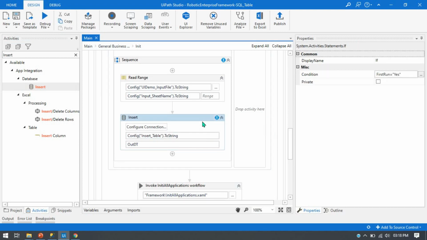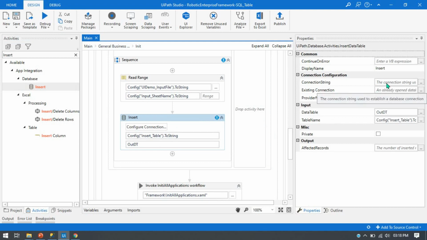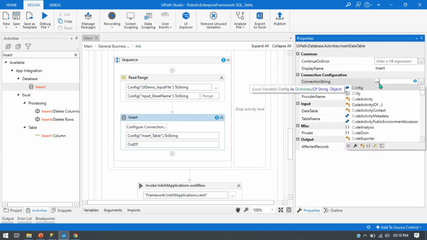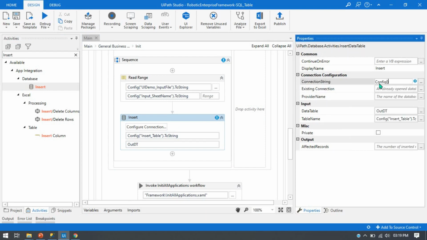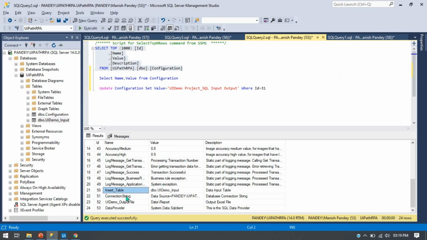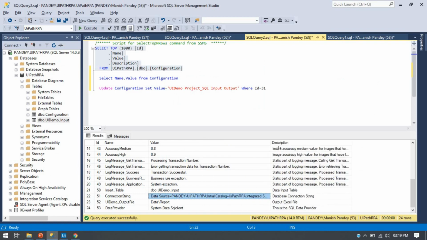Now we need to pass the connection string. We have the connection string in the config table. So again we have Config, open close bracket, and take this connection string name, because now we have the value, the connection string, here.